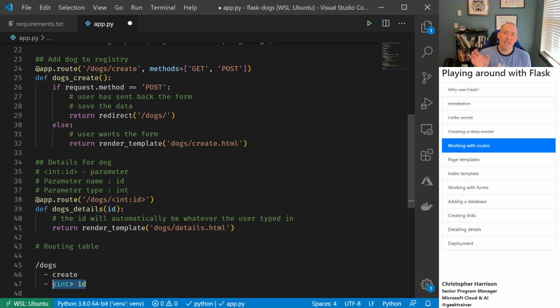Now, one thing that is always worth highlighting, and this is true universally, with Flask, with Django, with ASP.NET, is that routing can be relatively tricky, especially if you've got a complex application.